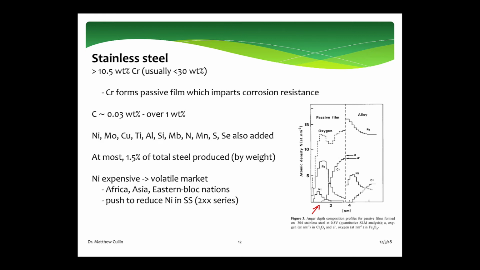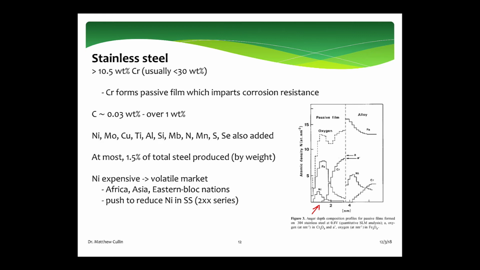And that's why the stainless steel fridge that you have looks almost identical to if you took just a plain piece of steel and cut it and polished it down. That's how your stainless steel fridge looks, right? Because you can't see this passive film. It's there protecting your stainless steel fridge or your stainless steel cutlery, but you don't see it. It's essentially transparent and it's so thin. But it has a significant impact on the corrosion behavior of our steel.